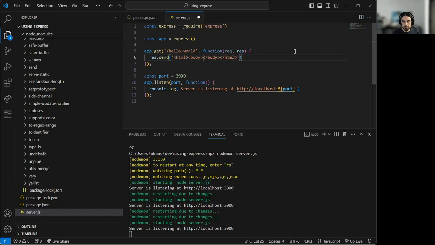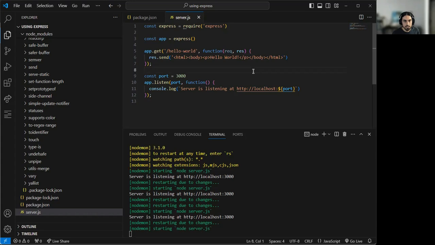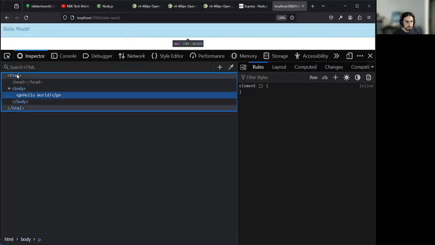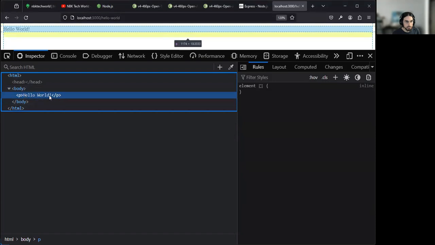And then finally, I'm going to write a message, put a paragraph here. Hello, world. Okay, you need to be familiar with HTML, so I assume everybody knows a little bit. Just write the tags with the angle brackets surrounding them. So open tag for HTML, open tag for body, and open tag for paragraph, and don't forget to close them. And let's save that. Go to the browser, refresh. If I open DevTools, I want to inspect this. You can see that's HTML body and P hello world here. It's actually HTML that was returned.